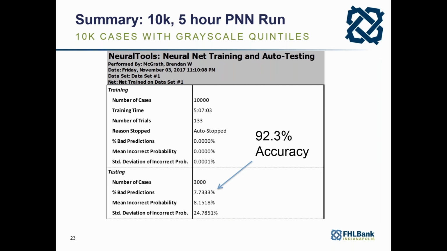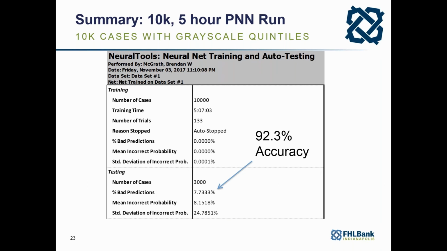And that's the thing about running a neural network. It can generally always be improved through tweaking of parameters or changing the data set. But this is kind of a quick and dirty, let's see how well I can get this to be. And 92% accuracy isn't bad, especially when you're going from nothing to 92%. It's not a bad result at all.